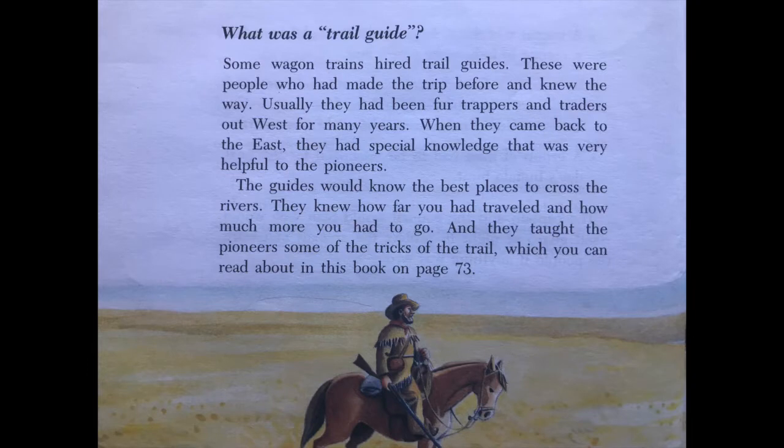What was a trail guide? Some wagon trains hired trail guides. These were people who had made the trip before and knew the way. Usually, they had been fur trappers and traders out west for many years. When they came back to the east, they had special knowledge that was very helpful to the pioneers.